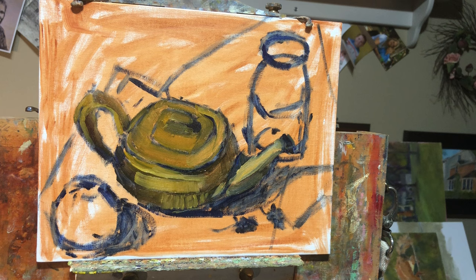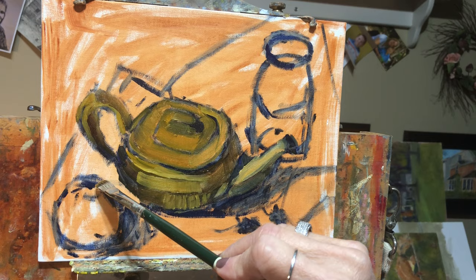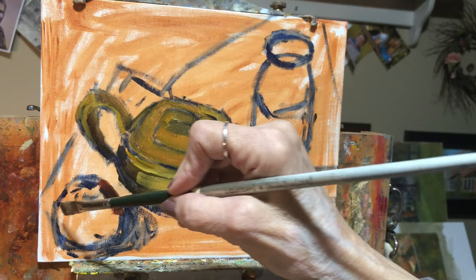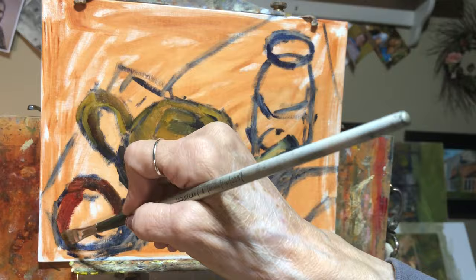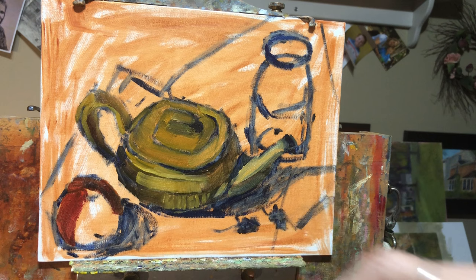All right, so let's get some color on the apple. Outer edge is a darker red. I'm using the same brush, and I didn't really clean it, and that's generally how I work. I don't want to divide the apple in half. It is green and red. May not want it that way in the end, but that is how it is.